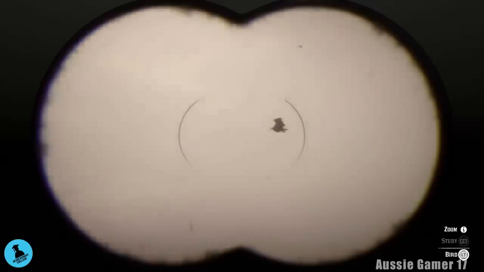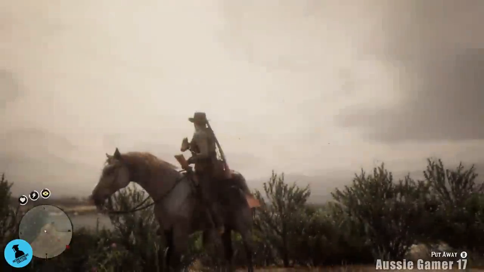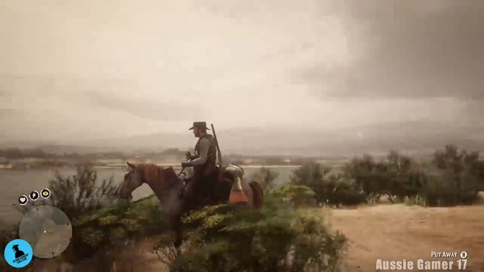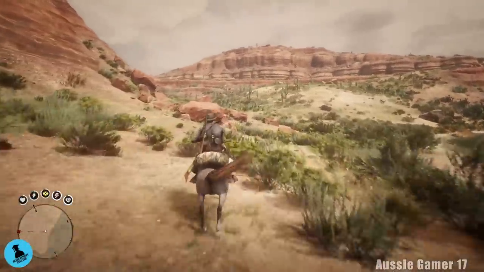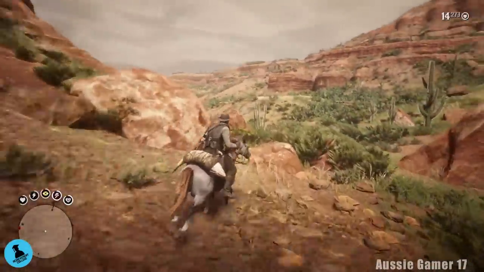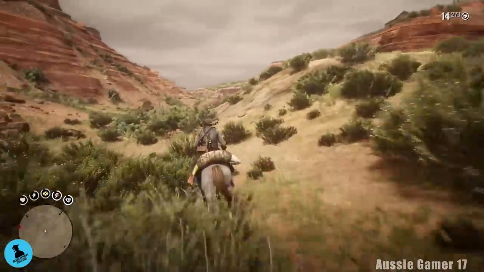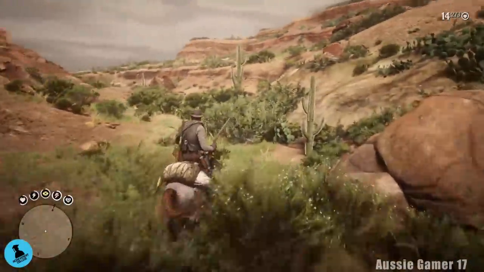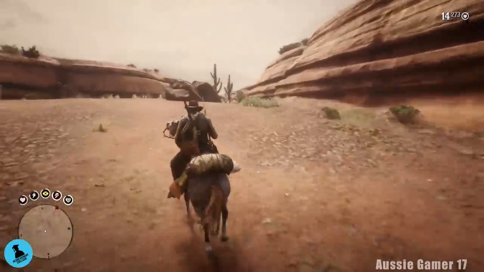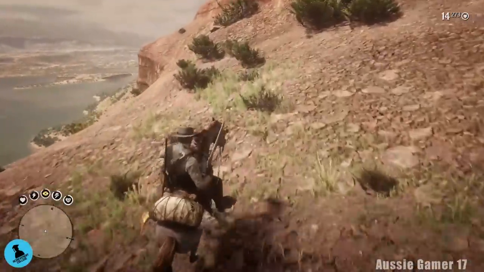Come closer so I can study you. Is it going to come this way? No, it's turning the other way. I can't zoom in any further. Oh, game, stop doing this to me. It's not fair. All right, let's go. Alrighty. There we go. Easy now.